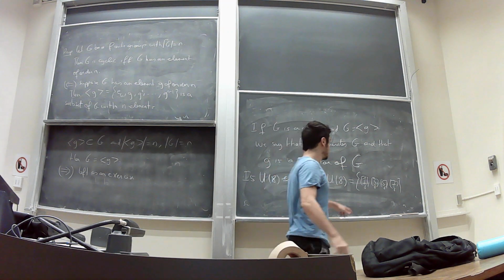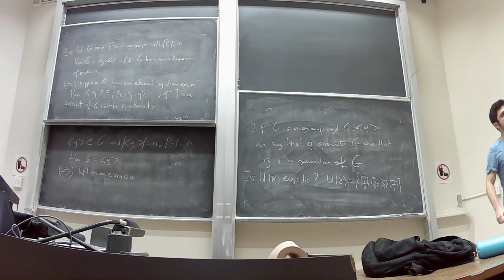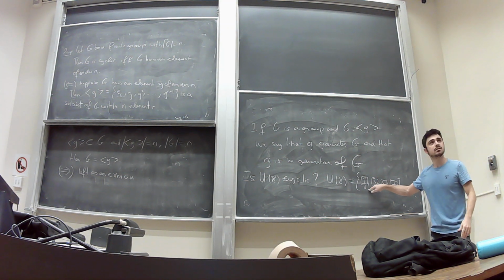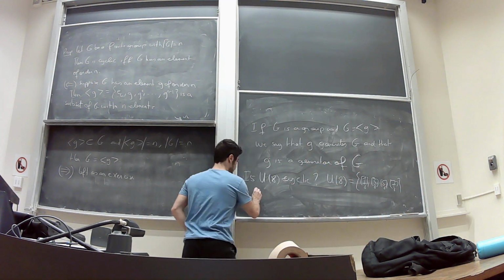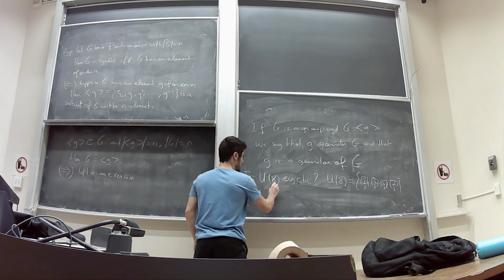Let's look at the order of the elements. What are the possible orders here? It's a group of how many elements? 4. Great. What are the possible orders? 1, 2, 4. Of course, what is the only element that has order 1? It's the identity, 1. So the order of 1 is 1.